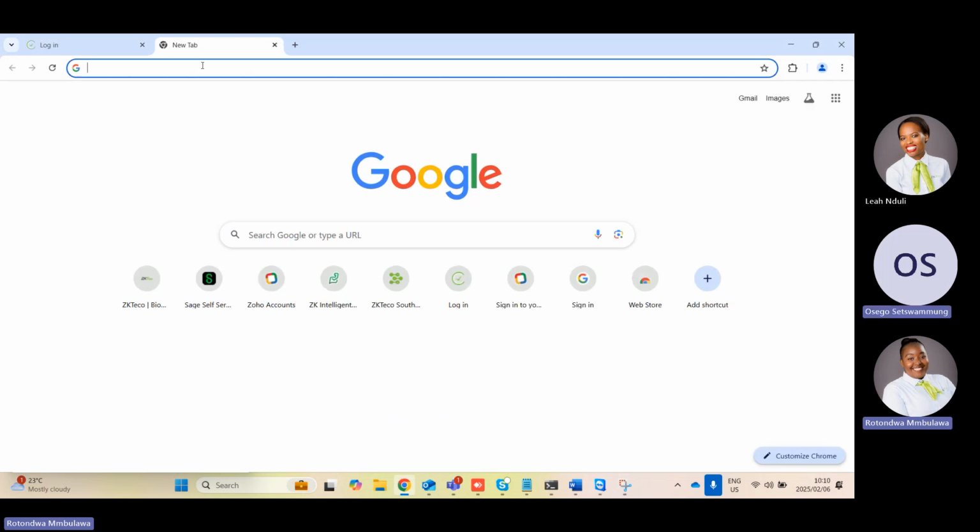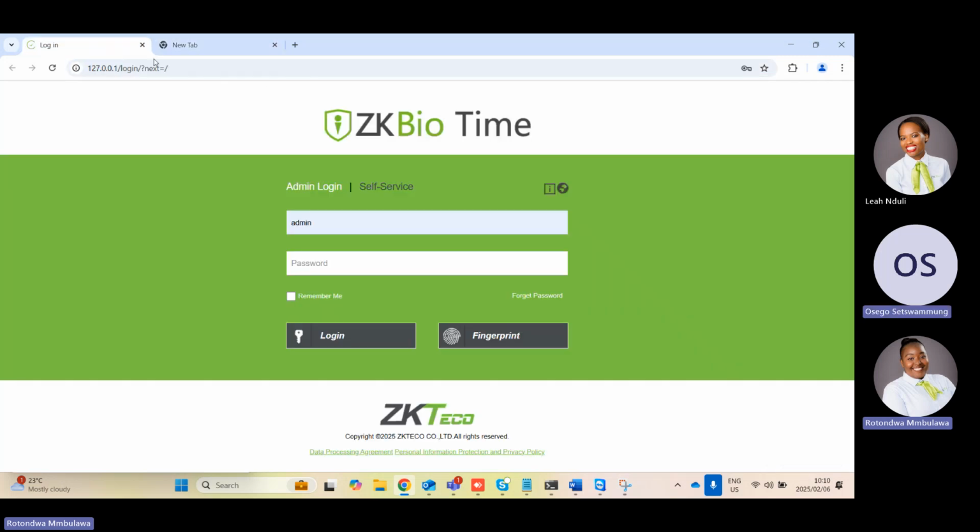Okay, so the first thing I'm going to do is quickly explain what BioTime software is, and then we can start with the installation side. BioTime is a time and attendance software.